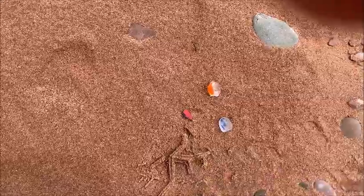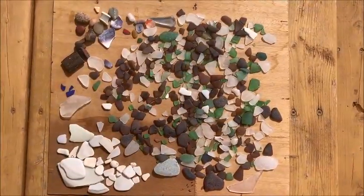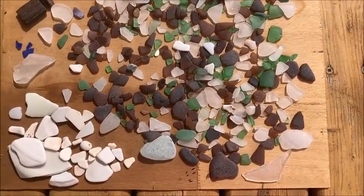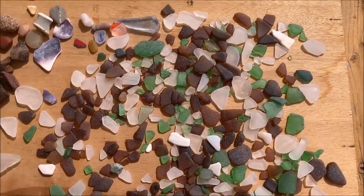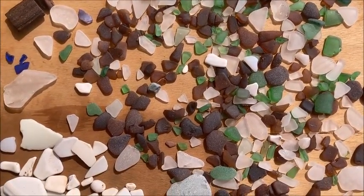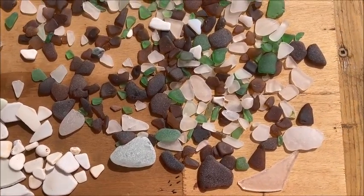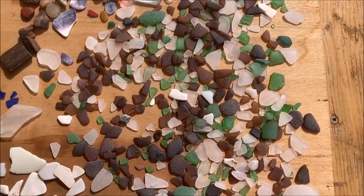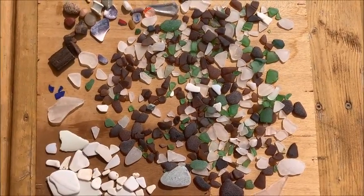Pretty cool finds for today. You could go for one beach walk or you could go for five. It took me five beach walks to get all of these beach treasures and pieces of sea glass. I went down between changes in the tide — when the tide goes out it comes back in and brings a bit more sea glass with it. The weather's been really beautiful here this week so I've had quite a bit of competition for the sea glass hunt.